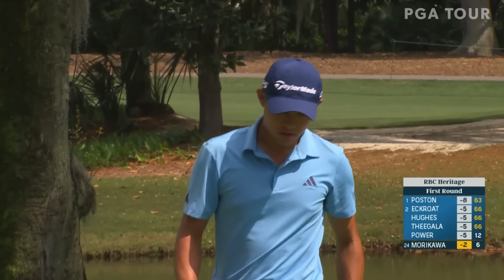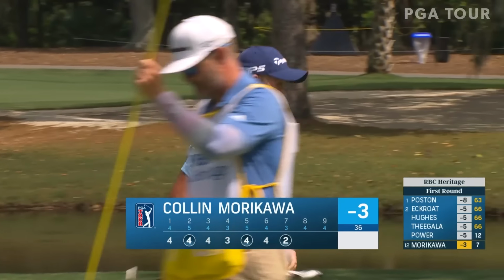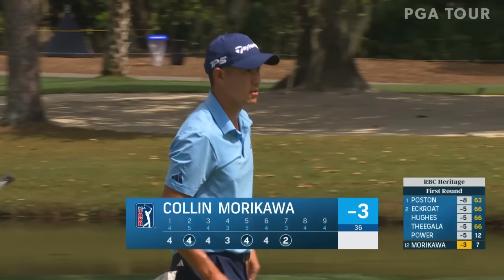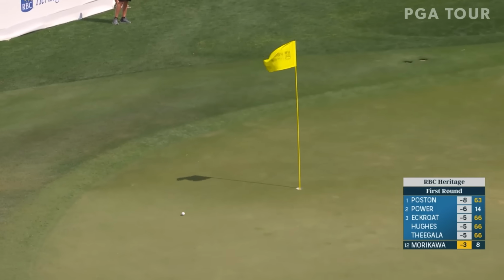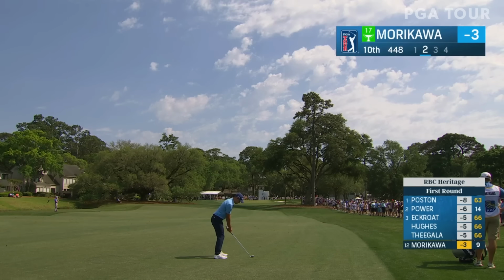Okay. Continues this good play from last week. Collin Morikawa laid up well back. Yeah, I kind of thought he'd do that. That's a lob wedge. Old school there. Oh, yeah. Hey, you got to play to your strength, and his strengths are his wedge game. Just 7 yards closer.